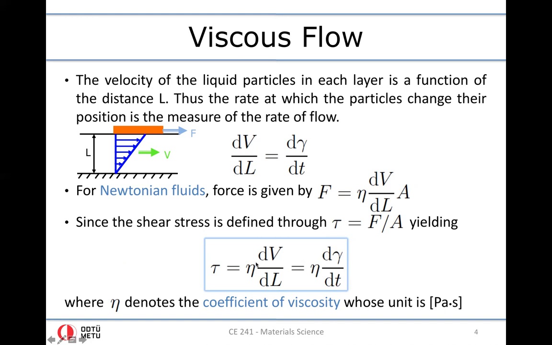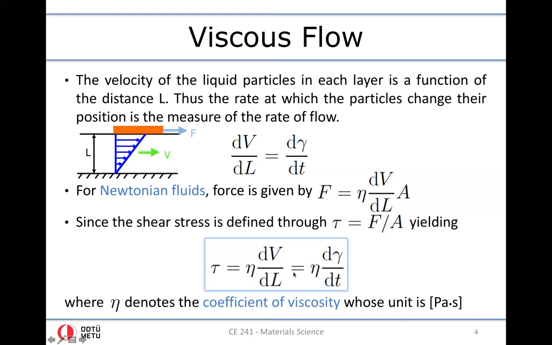All right, so when you consider this expression, we know that the unit of stress is force per area, force per length squared. And we also know that velocity is a length per time, meters per second, for example, and the length is the length. So the velocity gradient has the unit of 1/seconds. The same thing happens for the rate of the shear strain. Since the strain is non-dimensional, the derivative of the strain with respect to time has the unit of 1/second.